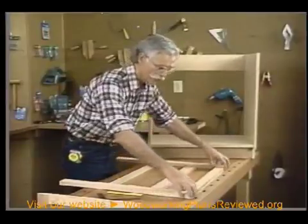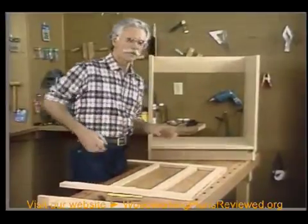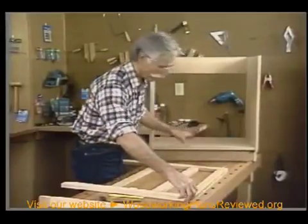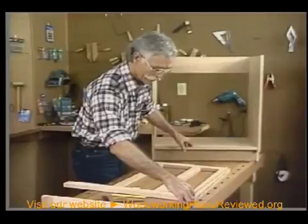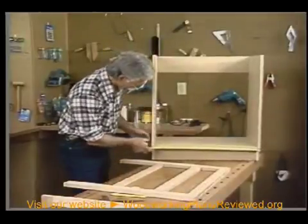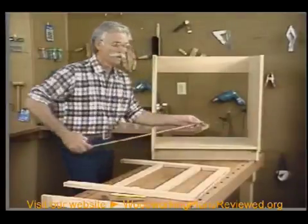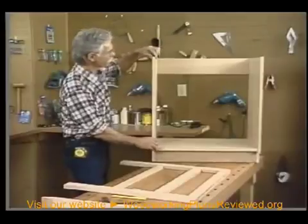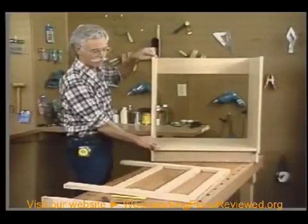Now, before we do any drilling, however, we need to make sure that the face frame we cut is going to fit the carcass we already assembled. Now, I see that I've got 27 inches across here. I'm going to measure across the bottom of the carcass. I see I've got 27 inches right there. Notice I measured across the bottom of the carcass. The reason for that is that the top is not tight yet, and we could get a false reading.